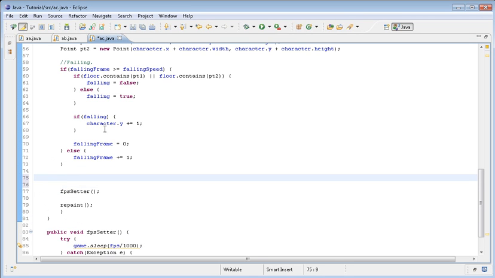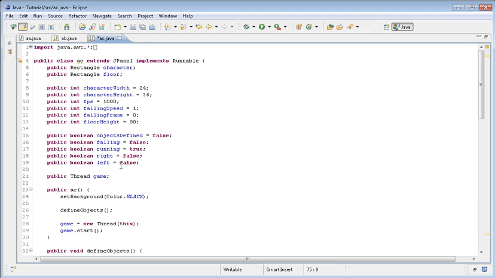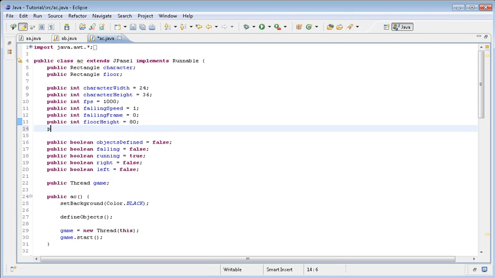But anyways, the next thing that we want to do is, now that we have this right and left, we need to give him a public integer, because we want to make it easy to customize the game exactly how you want it. We're also going to add a ceiling to this, just to make sure you know how to add ceilings and make this look good.